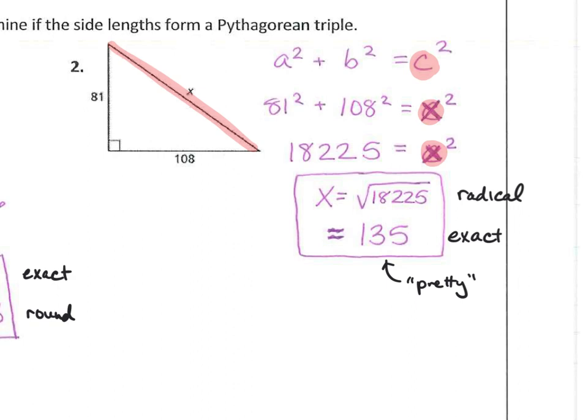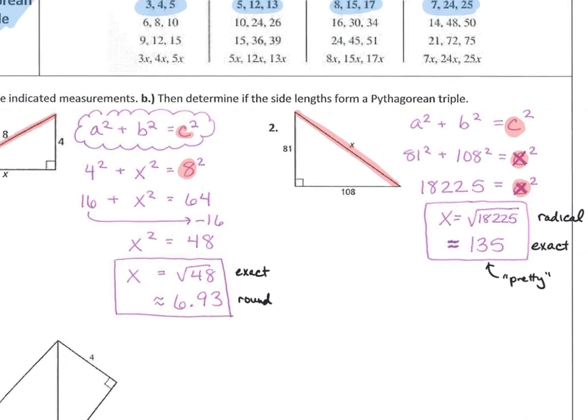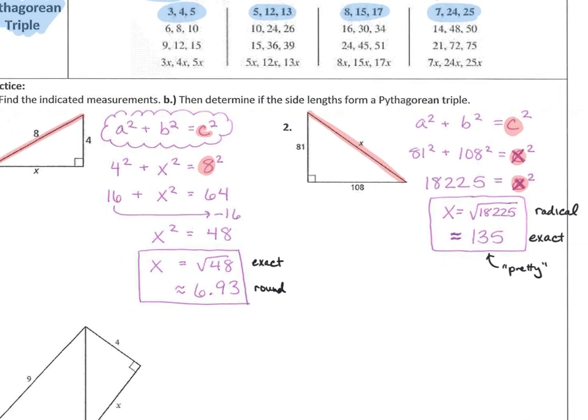Now the question I forgot to answer for both of these was to ask if they are Pythagorean triples. So my question when I'm asking is a Pythagorean triple is going to be, are the answers I got, the side lengths and the hypotenuse, a part of these lists? Do you see up here anything that contains a radical in any of these? Do you see this shape up there? No, so if your side length or your hypotenuse has this shape in it, it is not a triple.